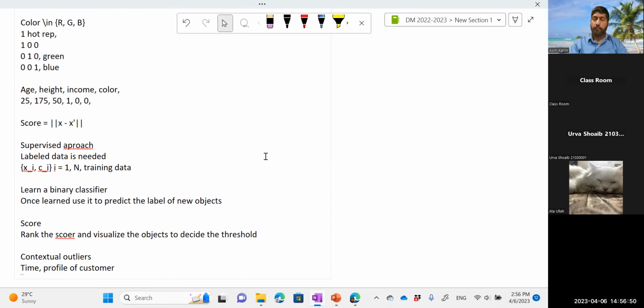ठीक है? So for example, your data set is about, let's say, customers of your company. तो उन customers को आप different profiles में कई दफ़ा divide कर लेते हैं. One customer is profile, let's say, one, या profiles को आप नाम दे दें. Let's say this profile is of premium customer है, एक preferred customer है, एक normal customer है. तो इस तरह के let's say 3 profiles बनी हुई हैं. तो आप प्रोफाइल वाइज जब आउटलायर डिटेक्ट करेंगे तो दिस वुड देन बी कंटेक्स्चुअल आउटलायर डिटेक्शन. ओके.